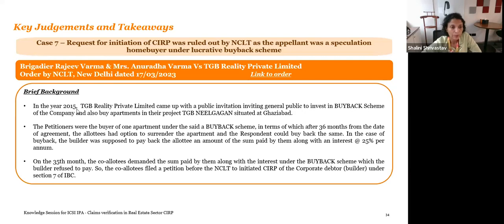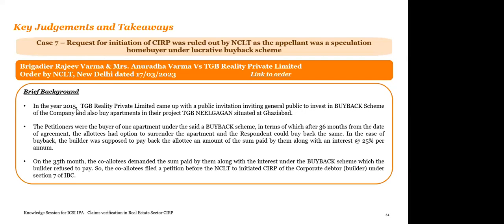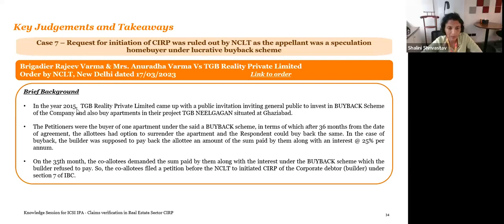The petitioners were the buyers of one apartment under the said buyback scheme, in terms of which after 36 months from the date of agreement, the allottees had the option to surrender the apartment and the respondent could buy back the same. In the case of buyback, the builder was supposed to pay back the allottee the sum paid by them, along with an interest of 24% per annum.